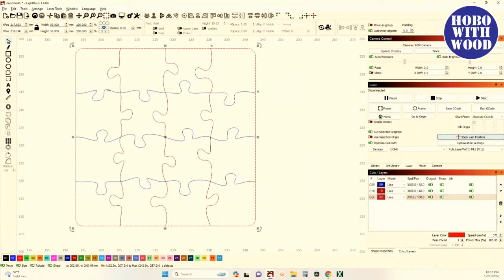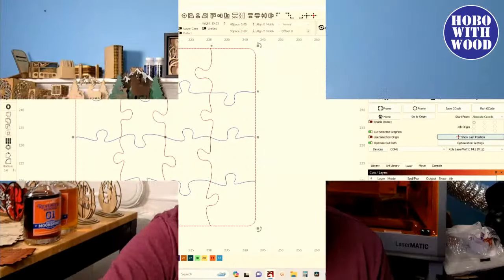If you're using a 5-watt laser, you're going to have a spot size that's much smaller than my 20-watt laser, and your kerf may be considerably smaller than my kerf. When you try to cut this puzzle out, you may find yourself in the same situation they found. They couldn't get the puzzle to go together easily or at all, and definitely could not have a toddler put it together. It was going to be way too tight. So let me see what's going on here.